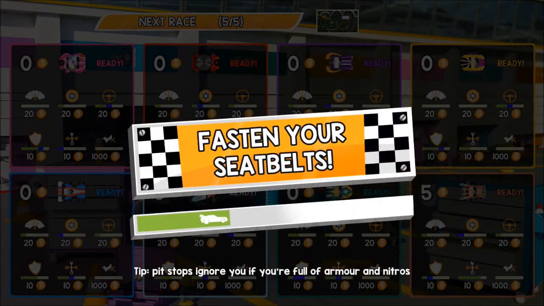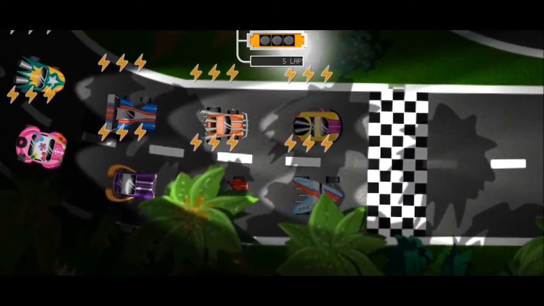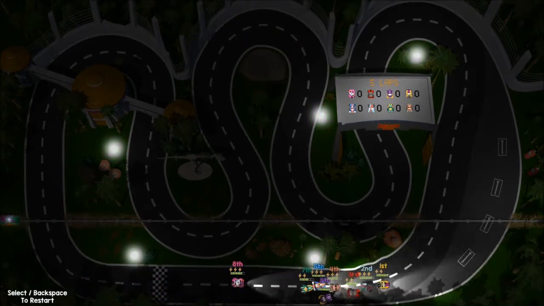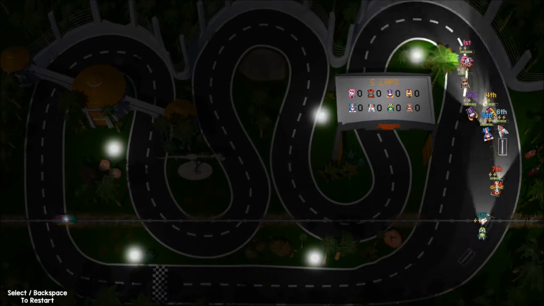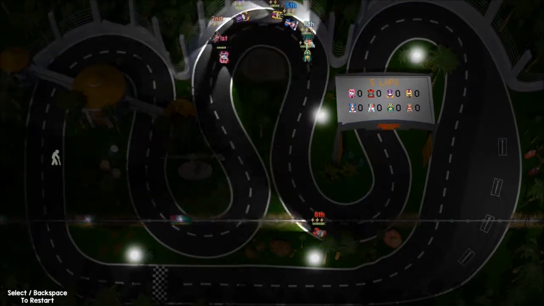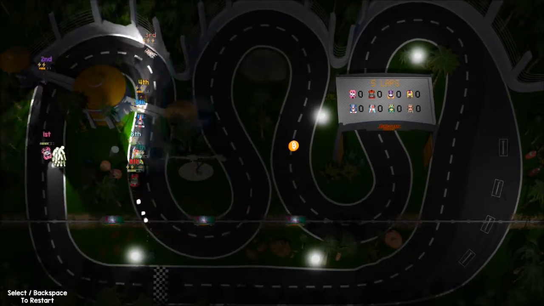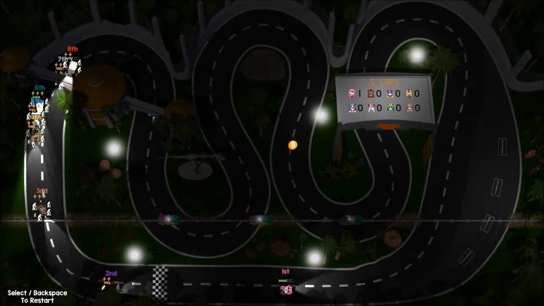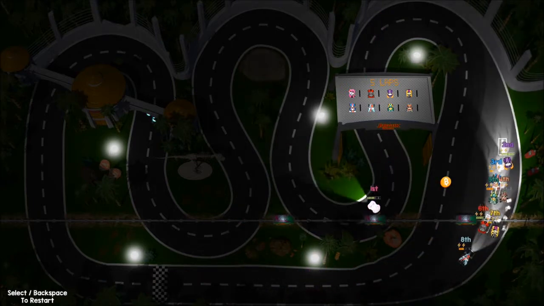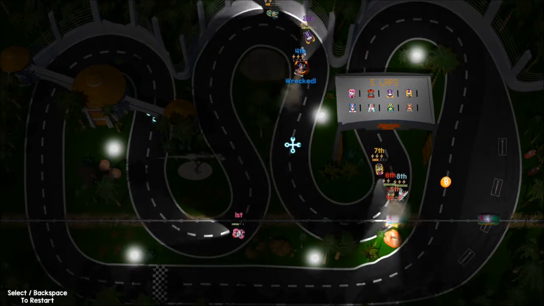Let's do that. I appreciate that we're lacking in speed. 3, 2, 1, go! The plan here is that we can get out in front so that all of the AI just basically keep crashing into each other and we can stay clear. That's the only time I ever do any good on this specific track.